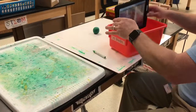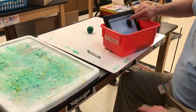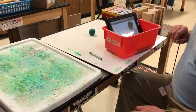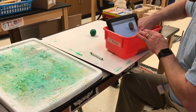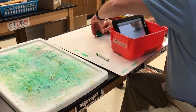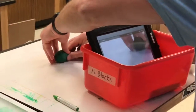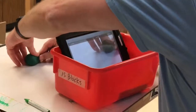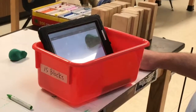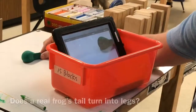I'm going to set this back in the bucket, and I've got a view of my egg here. You might want to tap the screen to get it focused. And then I'm going to go ahead and capture. And we talked briefly about how the egg hatches and turns into a tadpole. So what we can do is just slowly, picture by picture, turn. Uh-oh. Now I bumped this, I'm just going to go back where it was. Uh-oh. What happened there?